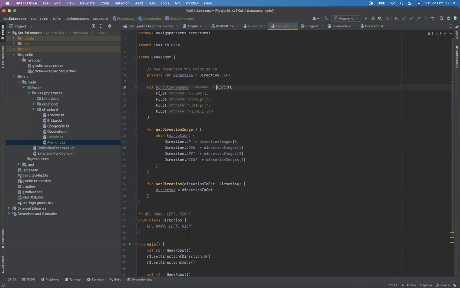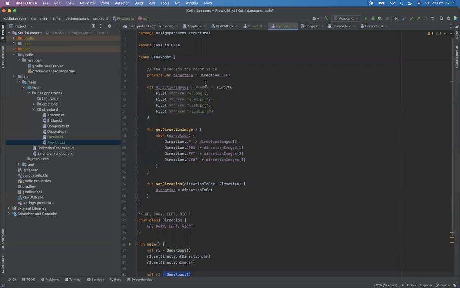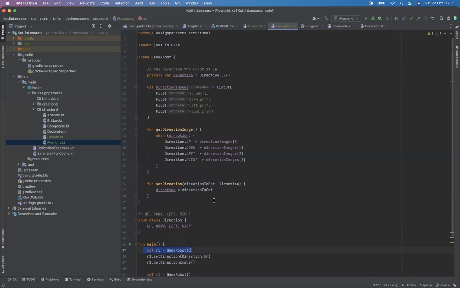When we initialize a list, it needs to put all these files into a list, which is the up, down, left, right PNGs. So this list is going to contain all these files, four files. But that's one creation of an object. The second time, when you create the second object, the same is going to be repeated, and this is going to be repeatedly created again with the list of 4 files. So can you see the way the list is getting created again and again every time you create the game object, the robot object?